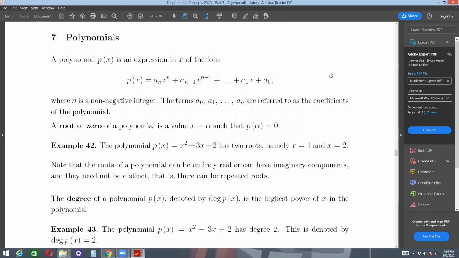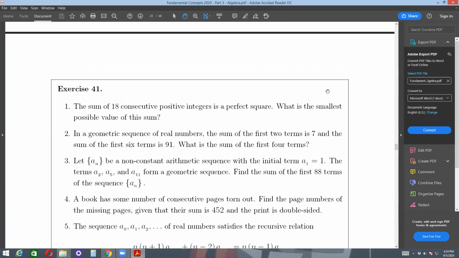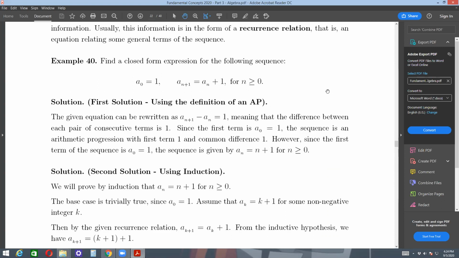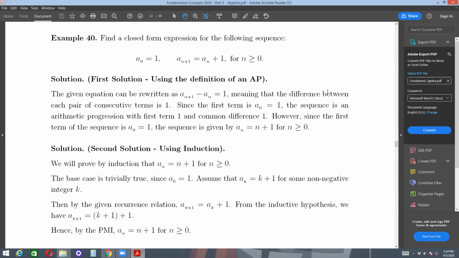Or like recurrence relations where the an plus 1 term is dependent on the an term, but it has powers of an and stuff. How could we go about finding a closed form for that? It depends on the question. This is a simple example, but for more complicated questions, you'll have to manipulate it in different ways. Honestly, with sequences, what I usually try to do is find as many of these smaller terms as possible and see if you could see what the formula is. Try to list as many terms as you could and see if you could find a pattern, basically.